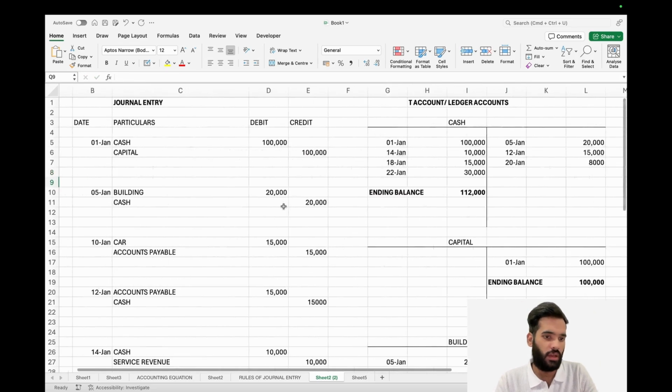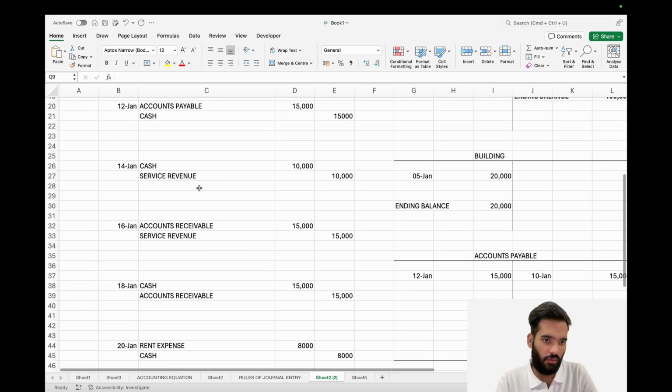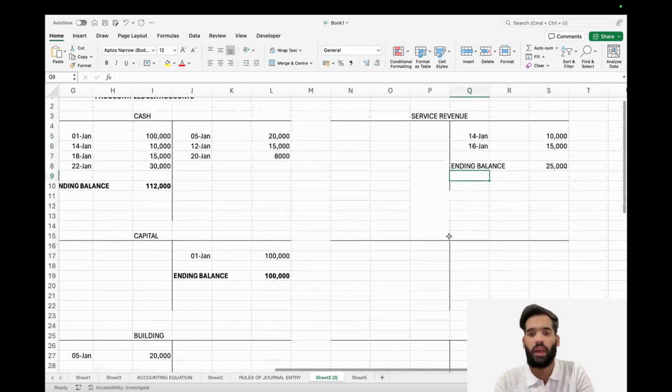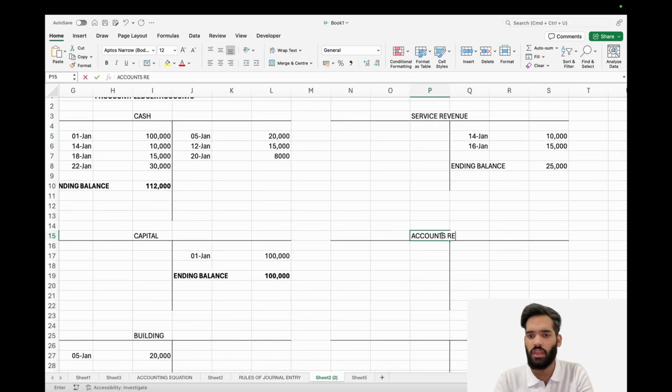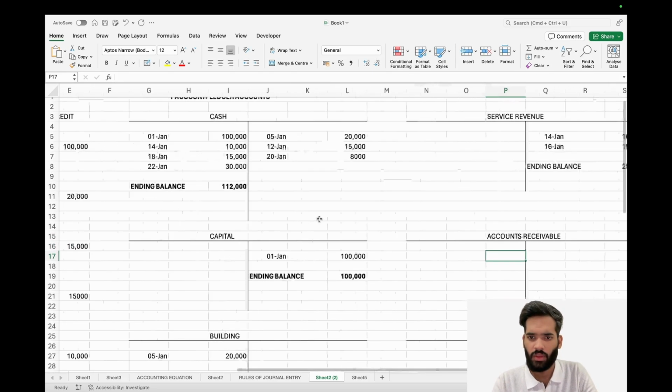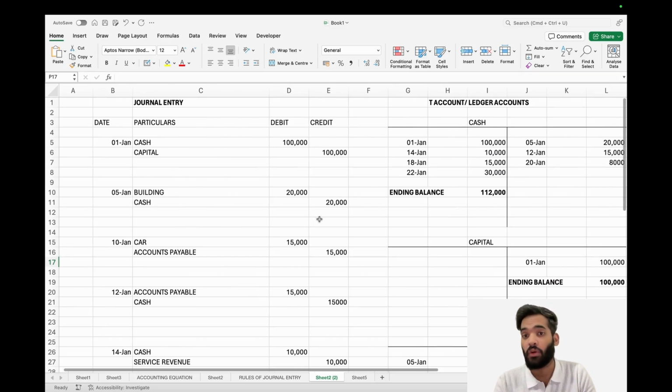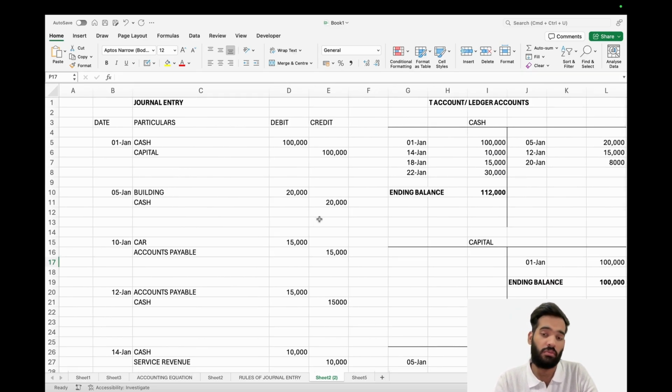All right. After service revenue, which account do we have to make? Accounts receivable. And in case you're wondering, do I have to follow a sequence? No, you don't have to follow a sequence because it doesn't really change anything. But again, if your teacher says to follow a certain sequence, if you're given an exam, sure, go for it. Some teachers say write the asset T accounts first, then the liabilities, then equity. So if that's the case, do it. But generally it doesn't really matter at all.